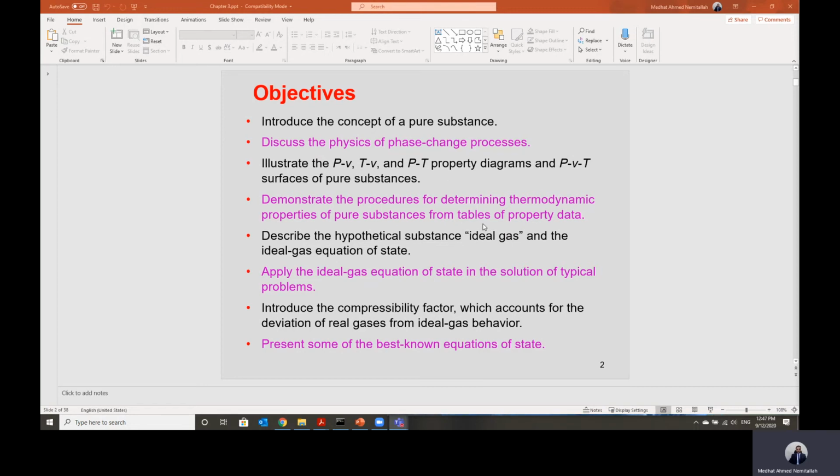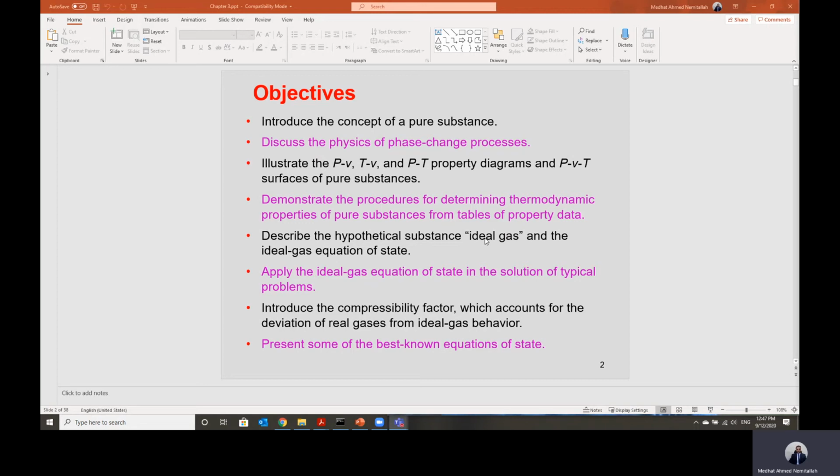We said we can specify the state of a substance using two independent and intensive properties. Let's say we have steam with a given pressure and a given specific volume. Then we can use the steam table to calculate all of the other properties, in terms of internal energy, enthalpy, entropy. All of the other properties can be calculated in this case using two independent and intensive properties. So inshallah, after learning how to use a steam table to calculate the properties, we'll be moving to the case of ideal gas.